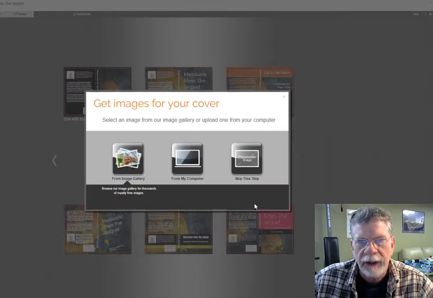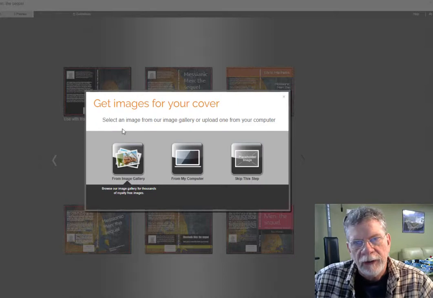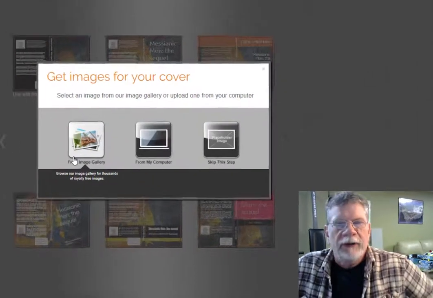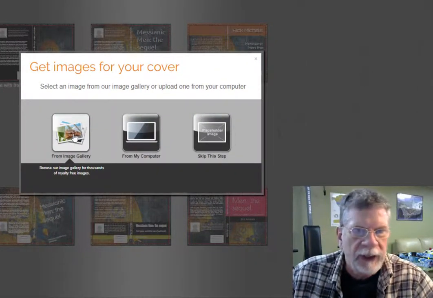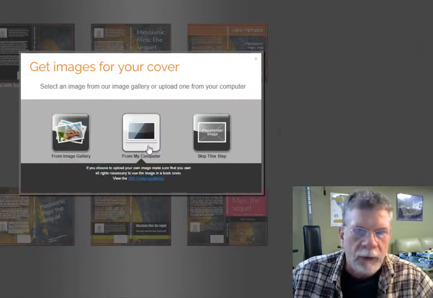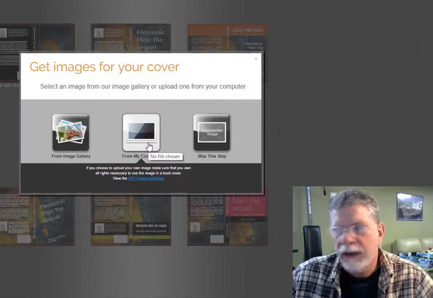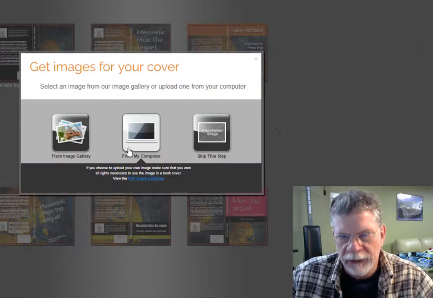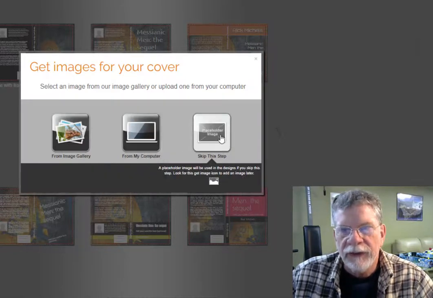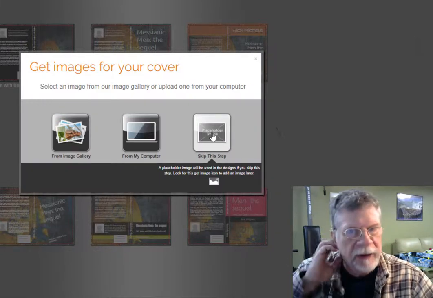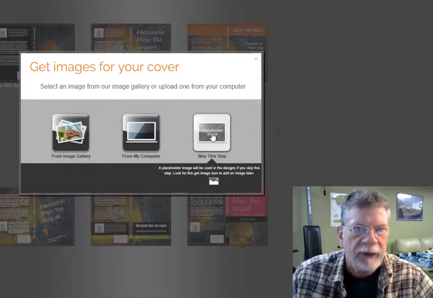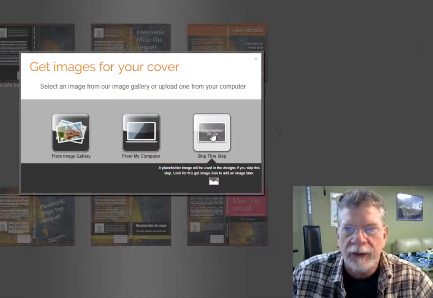So let's go ahead. Now Kindle has some nice images that you may want to scroll through in the image gallery and find one that you may like for your own cover, or you may, like me, have a cover designed already and want to select that, or you can skip this step, put the image in later, but in the meantime put in the text for your cover.